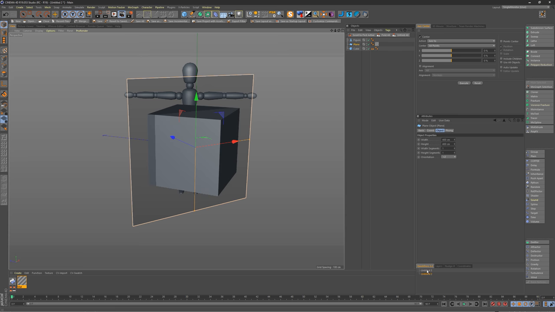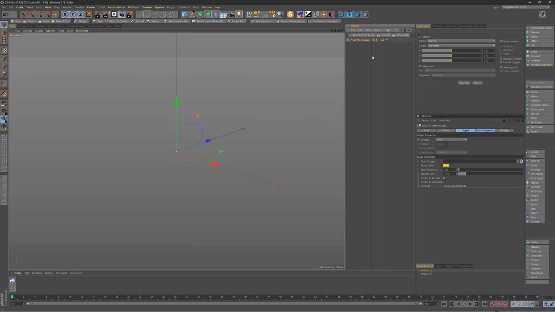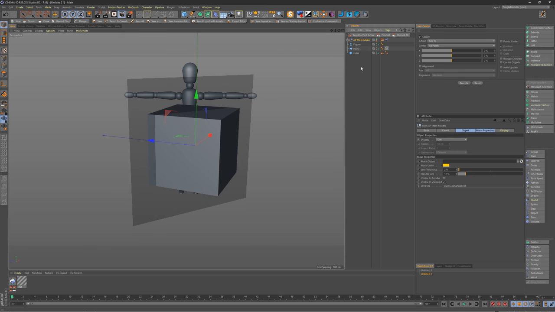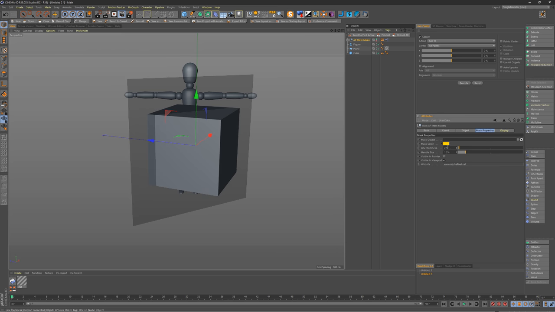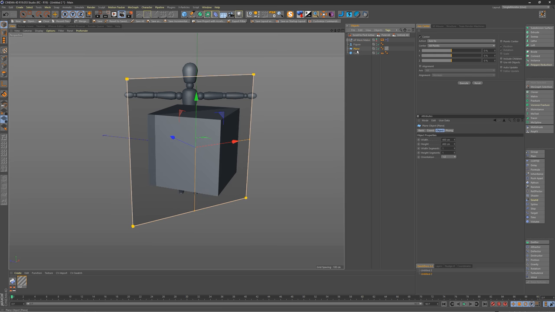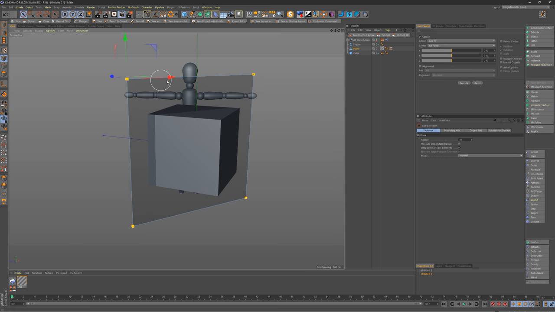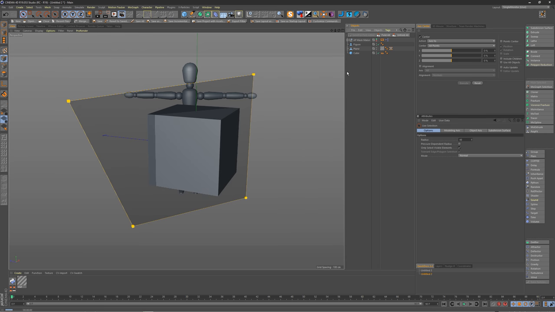Now, just for fun, I made a quick little mask setup that makes it look more like the mask from After Effects. So it has a couple little controls in it. So this is where you drop your mask object. So if it's the plane, we're going to drop the plane in there, and it gives you the little mask handles. And let's go ahead and convert this to a polygon object. And now you can move it around just like a mask in After Effects.